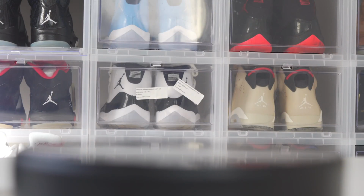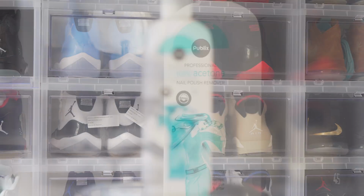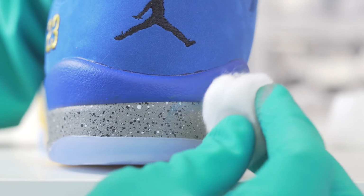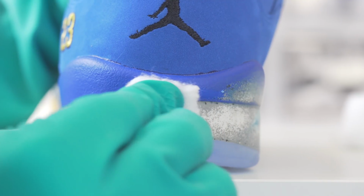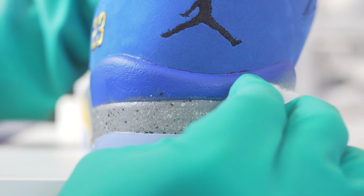Okay, ladies and gentlemen, so to kick off this custom, we're going to be doing a little bit of prep work. All we're going to need are some cotton balls. We're going to dip that in a little bit of acetone or a nail polish remover, and we're going to wipe off all the old paint from the midsole so we have a brand new slate to do our custom on. Make sure not to get any acetone on the suede, and you should be good.